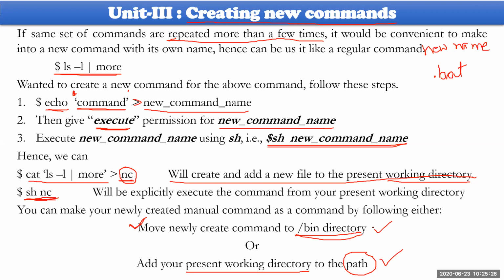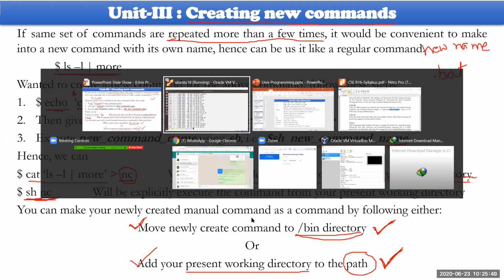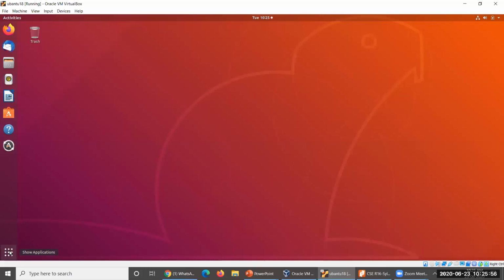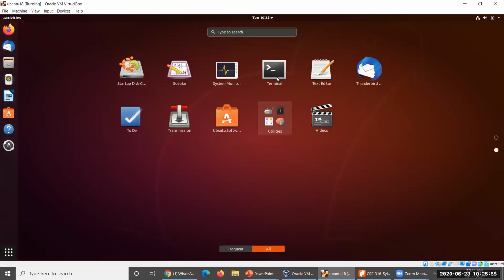Being a server, it is not accepted actually, so you have to perform this particular operation. This is the opted operation here. Therefore, your file will be represented as a command for that particular session. If you close that session, I mean this terminal, and open a new terminal one more time, you please see.